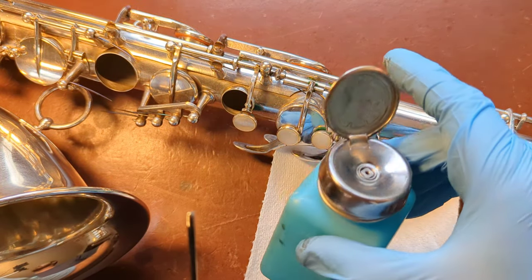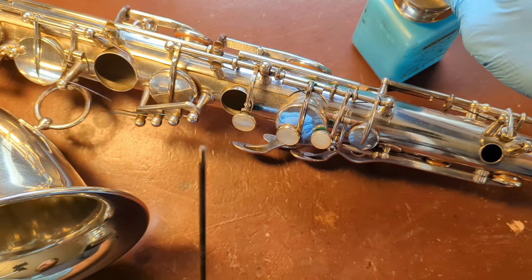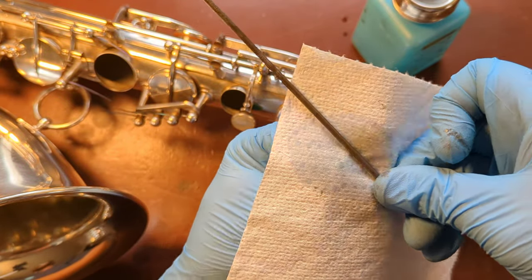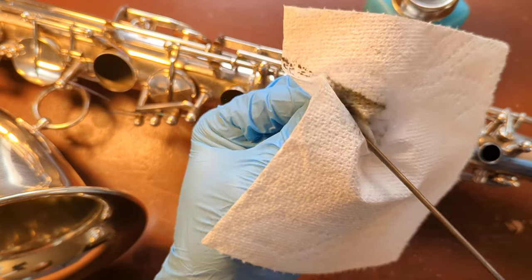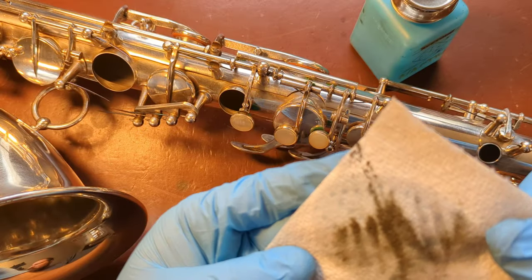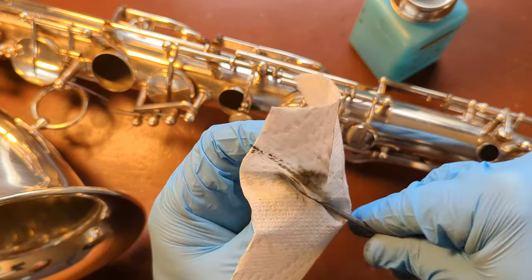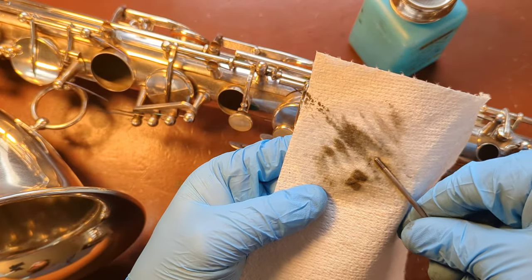So I'm going to take my naphtha dispenser. These are made by Menda. And I'm going to dispense a little bit of naphtha onto this paper towel here. And let's see what we got. Oh, goodness gracious. Yep, so that's what's coming off the rod in a freshly overhauled saxophone. And as you can see, more comes off the threads.